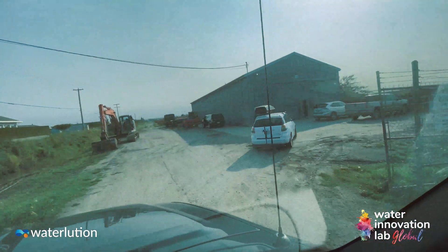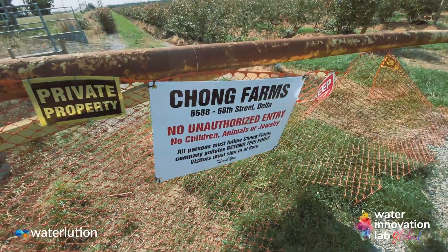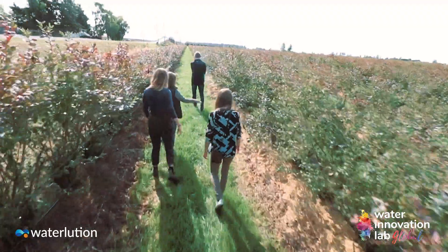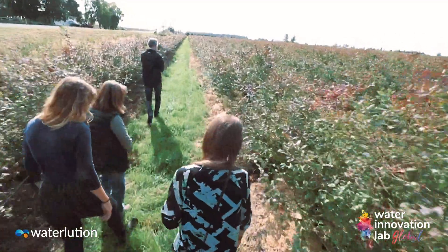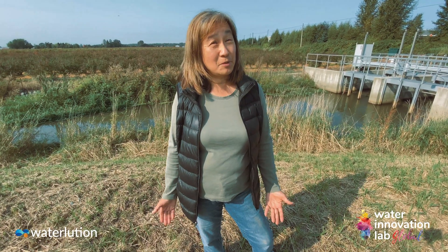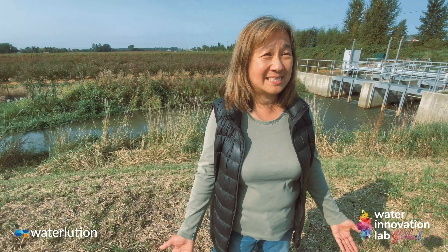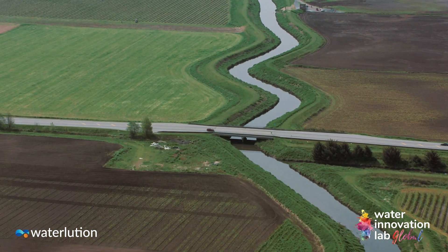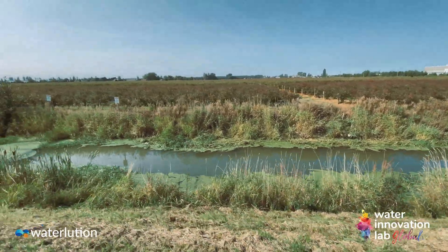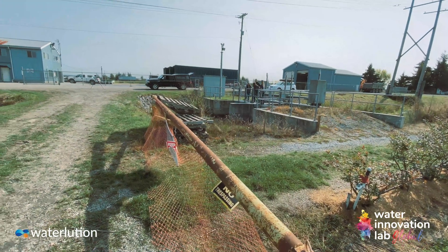All the irrigation water for the whole of Delta's agricultural lands must first pass through a controlled station. That main gateway is located on part of Nancy Chong's land, between her blueberry farm and the next door cranberry bog. Nancy is a fourth-generation resident of Delta — her great-grandfather came in the late 1800s, and the family has slowly built their farm business, moving from vegetables and potatoes to blueberries. Sometimes we need lots of water and sometimes we need to drain the water — every farmer is different. Right now it's cranberry season and they need lots of water. Delta's irrigation enhancement project is an intricate system of channels and ditches distributing water to over 3,000 hectares of farmland, and this channel is kind of the starting point of the control gate.